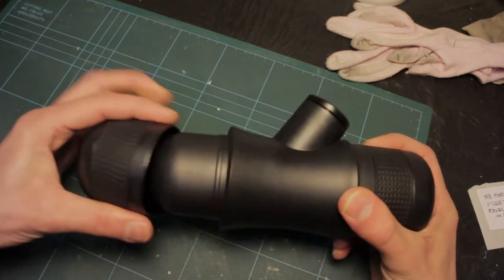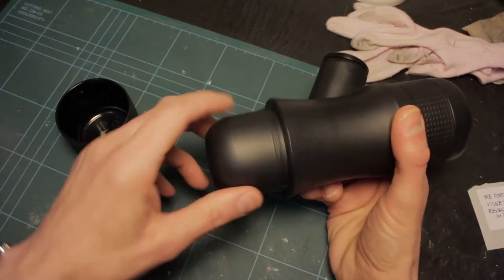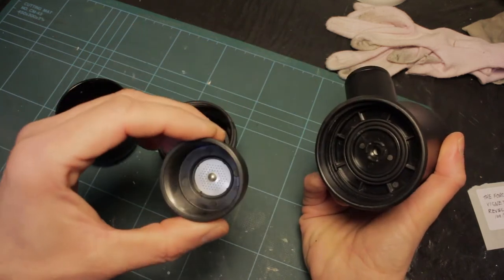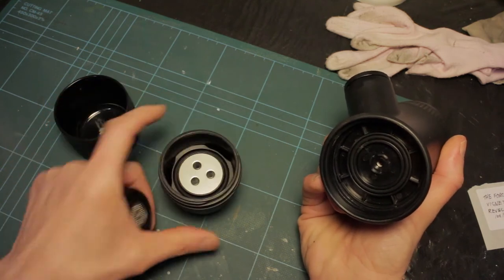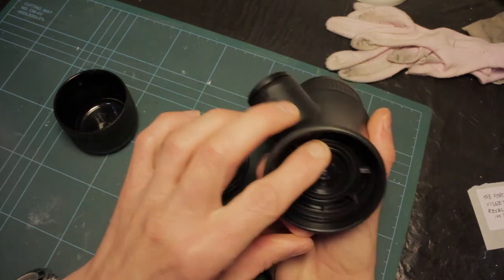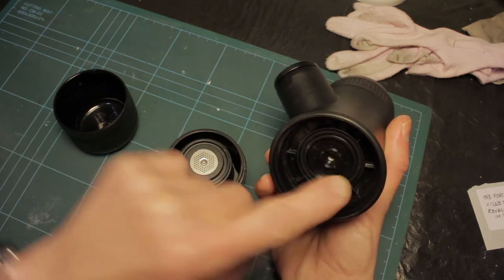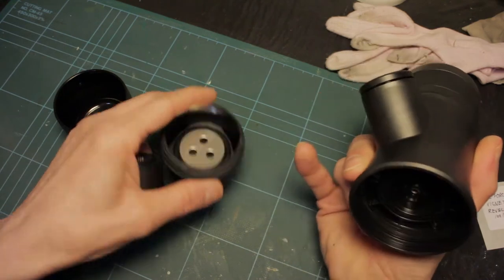But it consists of an espresso cup which clips on the bottom there. This is the spout that you pour the espresso from, which unscrews like so. And that has a mesh filter inside, as you can see. This is your basket, your portafilter basket, as it were, for the grounds. You've got a rubber seal down here, which obviously seals the basket in like so with the grounds in, and then a rubber seal up here, which this bit seals into. And then obviously the water is forced through the pumping motion through this valve here, down through there, and through this whole assembly, and then comes out of the nozzle at the end.